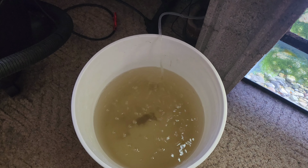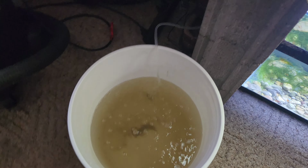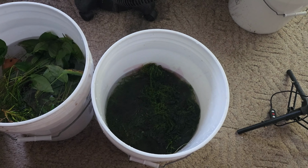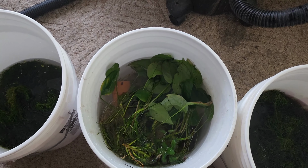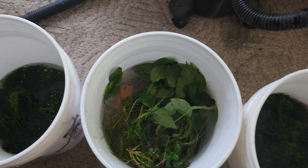And I lied, I said 3 buckets, I needed 4. I got another bucket set up there with my USB little pump deal. And this is the clean moss. This was the bucket I didn't count on. I put all my rocks and Anubias in here. And that's the trash bucket.